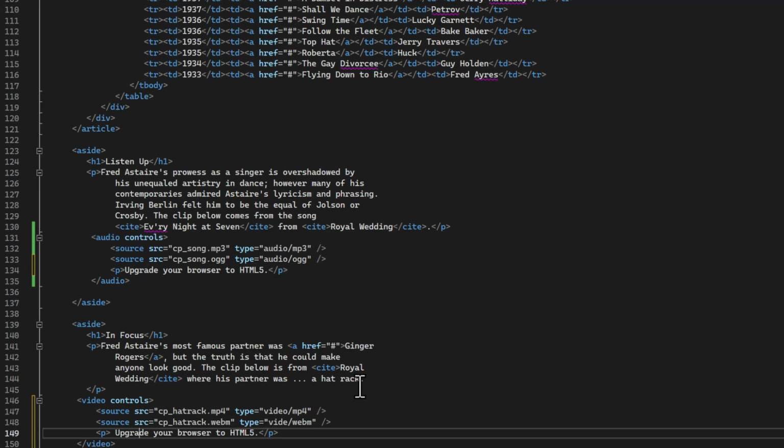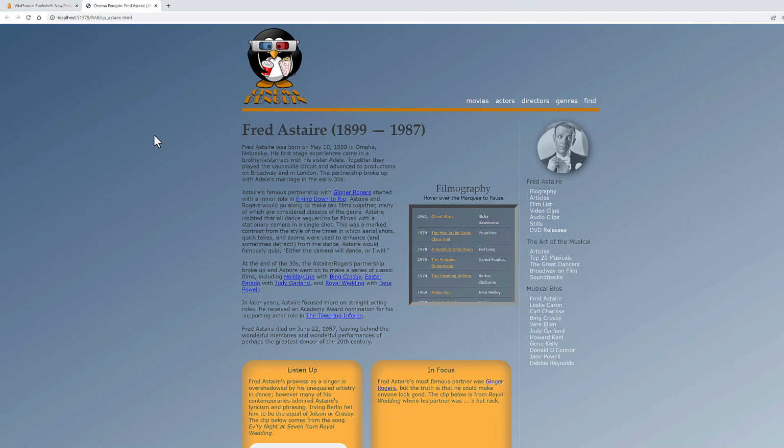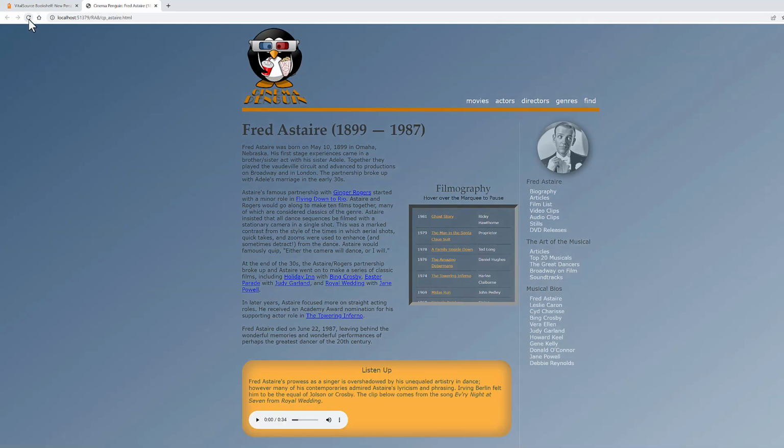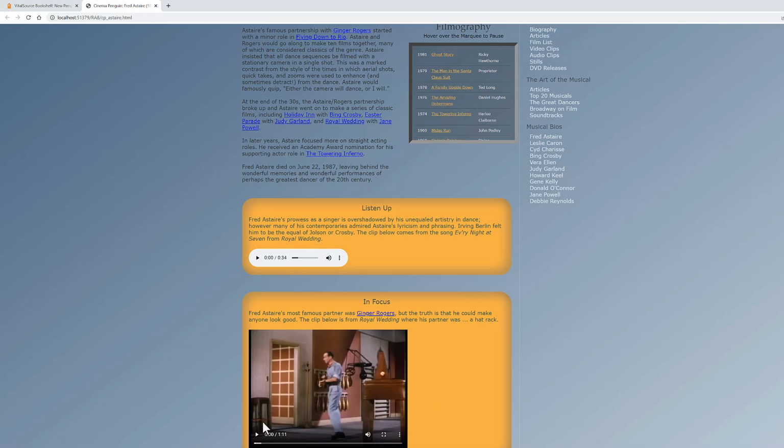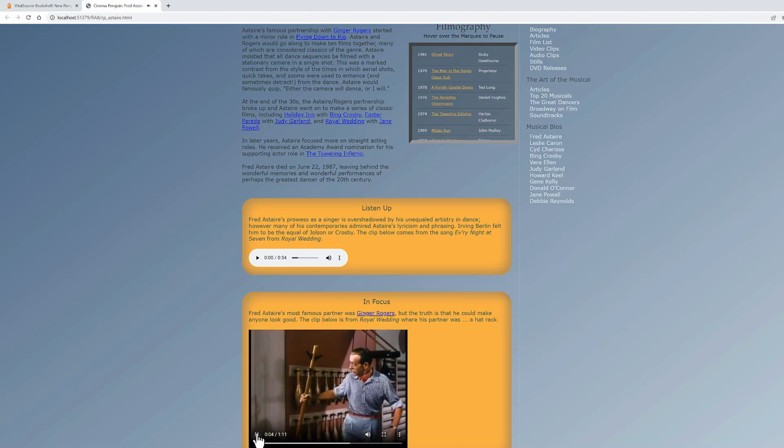You might have noticed that I had a red squigglies. In fact, I've got them up here too, but in that particular case, that was a typo, and the reason that the red squiggly showed up is I do have a spelling checker plugin that I've added into Visual Studio here. So let's go ahead and see that the video is working here. We'll go ahead and save that. Go back to the web browser. Switch back to our HTML file. Refresh it. And we do now see the video. Let's see if we can play the video and hear it. And it does play, and we can hear it.